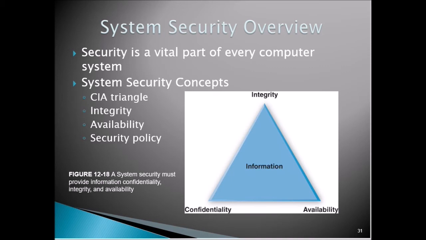Now we'll look at the CIA triangle. That's not the Central Intelligence Agency, that's confidentiality, availability, and integrity. All of these aspects must exist to have security. I've heard of data breaches where you have an end user who blabs to the press about something he saw in the system, and quite frankly that's just as bad as being hacked. So these are the concepts that we need to keep in mind as well. And security is a vital part of every computer system and every computer, I should say.